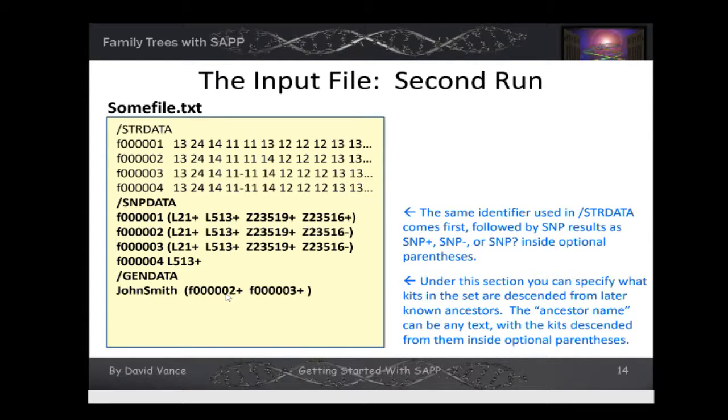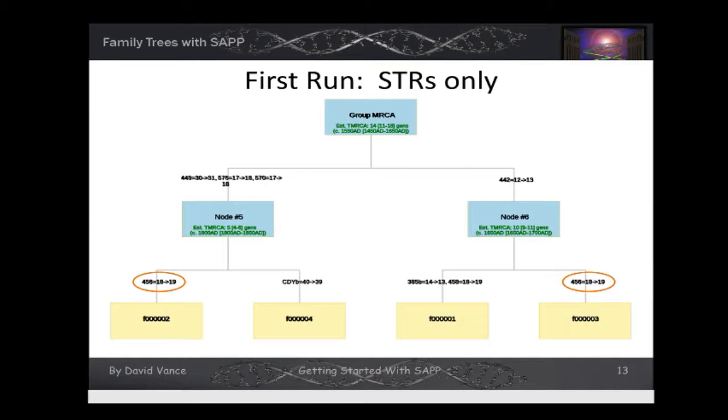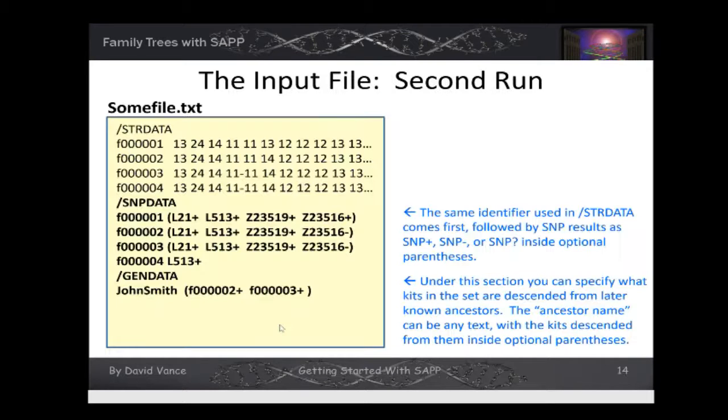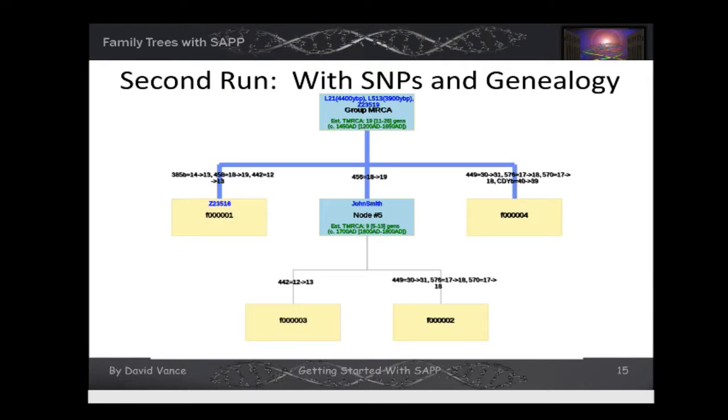But in this case, this is going to be interesting to see how the tree reacts, because if I go back to this chart for a second, kits 2 and 3 were the ones that were found first to be on completely separate branches. So I've said, actually, these 2 kits are more closely related to each other than they are to kits 1 and 4, and we'll see how the tree reacts. So first, we see the tree itself, and here's a completely different tree.